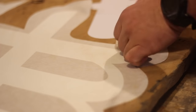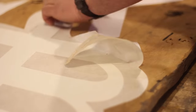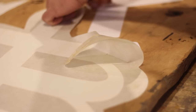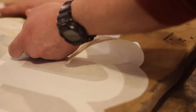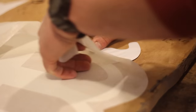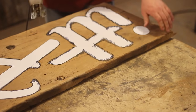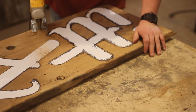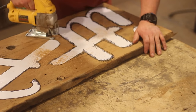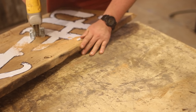Now that I got the letters stuck on there I'm going to go ahead and peel off the backing. I have to take my time here because that wood is so old and still a bit dirty even after sanding, so the letters weren't sticking the best. I peel it away carefully to make sure I'm not ripping the letters themselves. I went ahead and hit the outline of the letters with a little bit of marker so they would pop if the stickers did come off, and now I'm just roughly cutting out the two sections for the sign with the jigsaw.